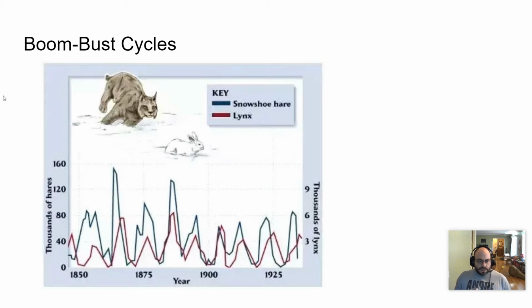And this is typically called a boom-bust cycle, because if you look, as snowshoe hare population goes up, what would you expect to happen in return? Well, the lynx population is going to go up. As lynx population goes up, what's going to happen to snowshoe hare population? It's going to go down, and this cycle is going to continue. And so what's happening here is the lynx and the hare are actually balancing one another out. And it's a function of natural selection too, because which lynxes are going to survive, or which snowshoe hares are going to survive the fastest, they're going to reproduce, and it's going to be that cycle over and over again.